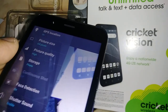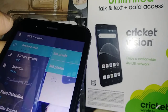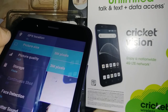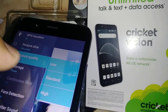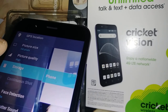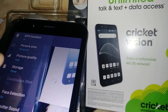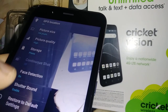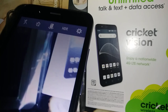And in settings you can set location on each picture, and picture size: you can take 5 megapixel or 3 megapixel. This is the real, the main camera. Picture quality, you can set low, standard, or high. Storage, you can set on the phone, or you can add an external memory card of up to 32 gigabytes. Continuous shot, face detection, shutter sound, and reset your settings. So this is actually the camera.